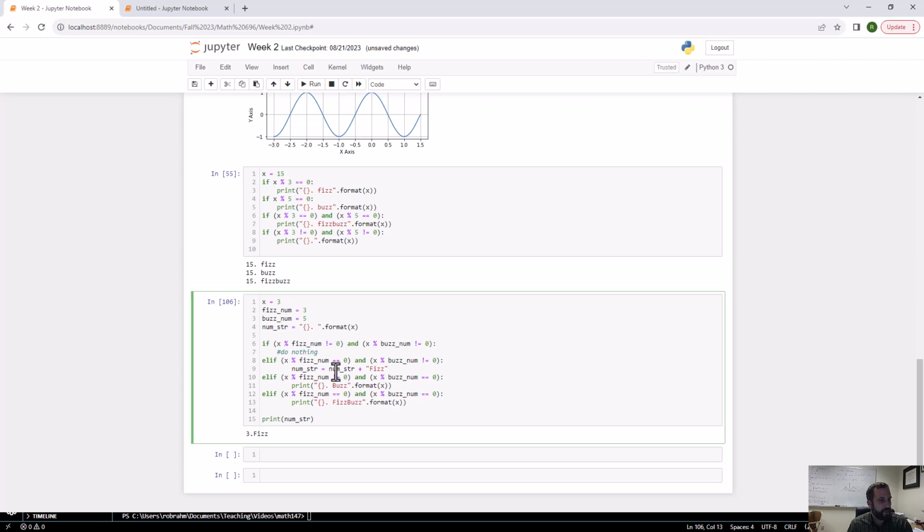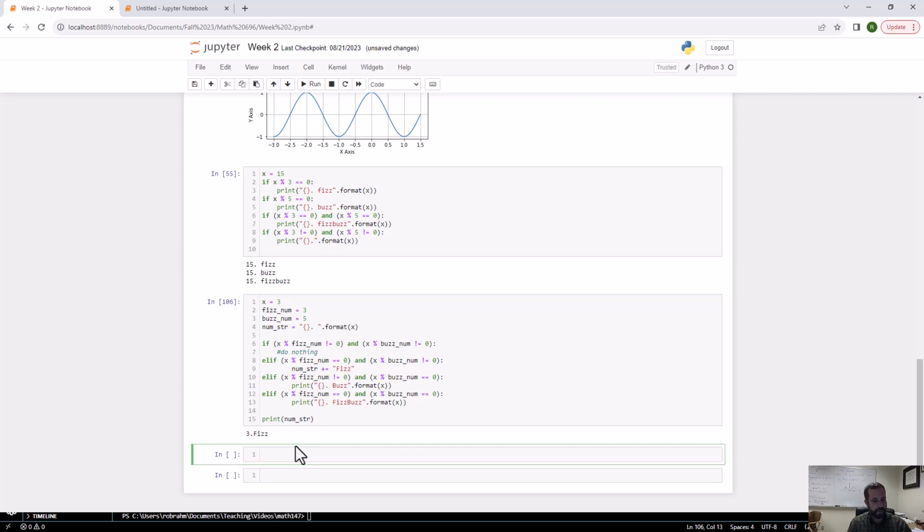Okay, so now Python knows this is a string. It knows numstring is a string. And remember, it knows how to add two strings together. Okay, so this is one way to do it. Another really cool way to do this is just plus equals fizz. Whoops. And so now the plus equals means it's going to numString is equal to numString plus fizz.